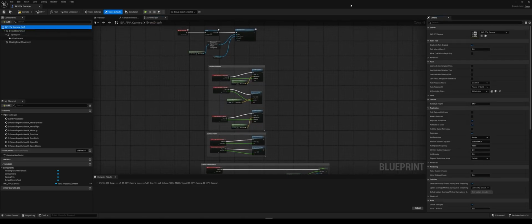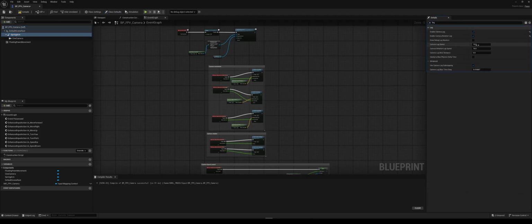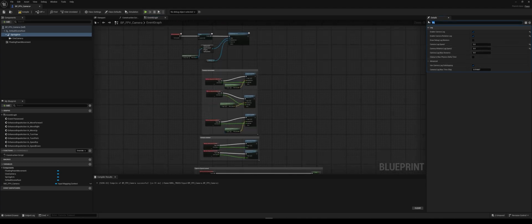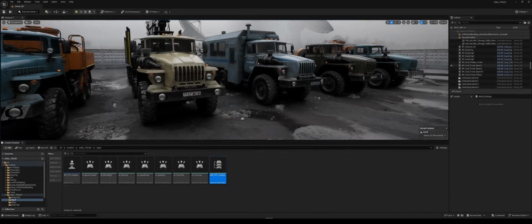Now we need to go to the blueprint settings and switch on everything here and plug Auto Possess Player, Player 0. On the spring arm we need to turn on the lag and change the speed for the camera lag and the rotation lag to 5x5. You can play around with these settings, but I found these settings comfortable for me. The next one, we need to switch off the collision, so we don't stick to any surface while moving our camera. Perfect, we add and plug everything.